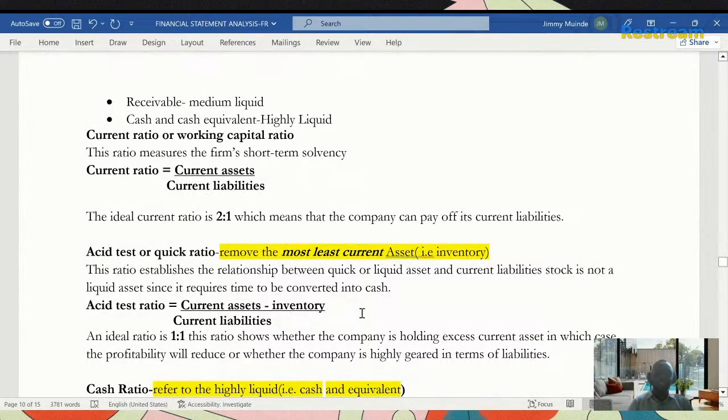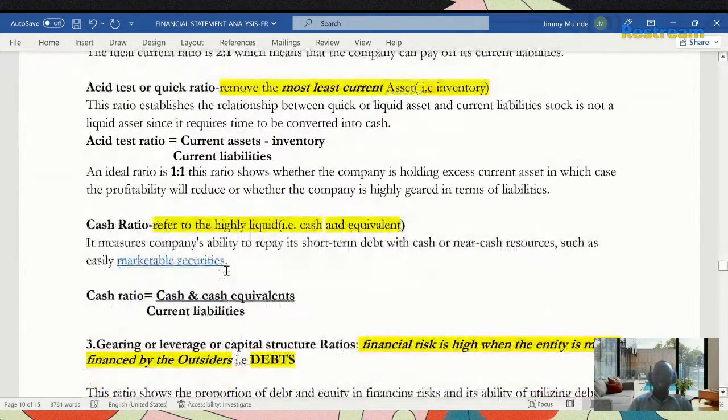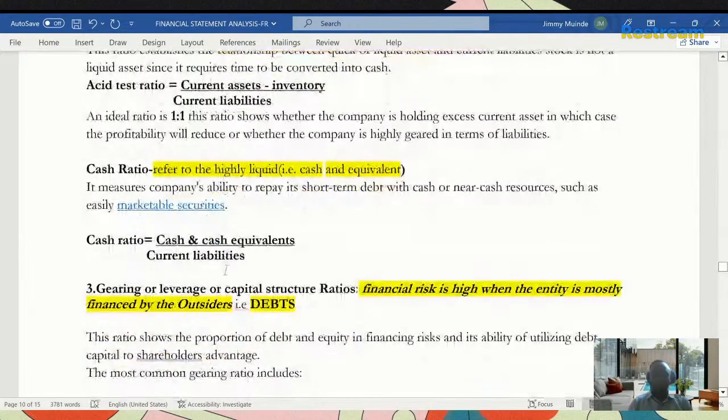So in the quick ratio, they usually ignore the least liquid item. Therefore, in this case, inventory being the least liquid is eliminated, where it's given by current assets less inventory against the current liability. So quick means that they want the ones which are very quickly liquid. Then we have the cash ratio. When you talk of the cash ratio, this basically means that we only deal with the ones which are automatically in cash or cash nature. So this will be given by the cash and cash equivalent against the current liabilities.